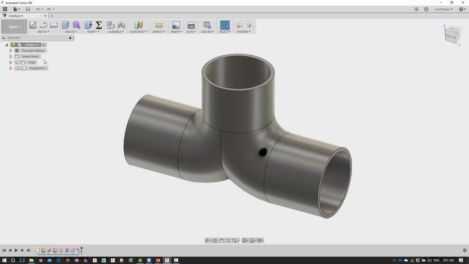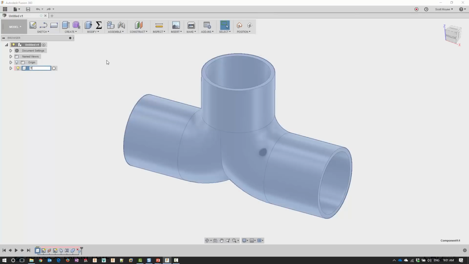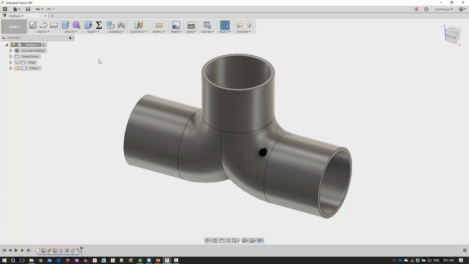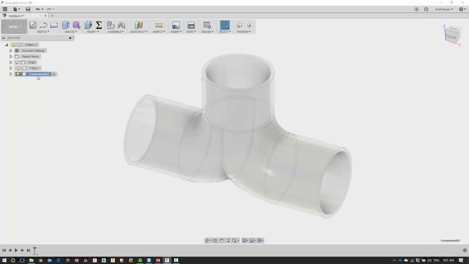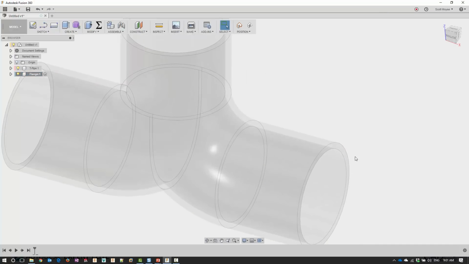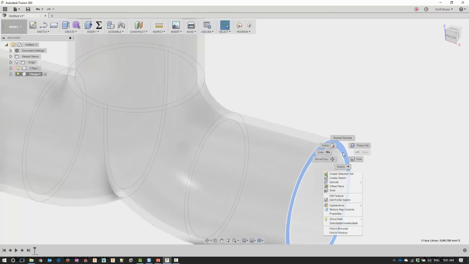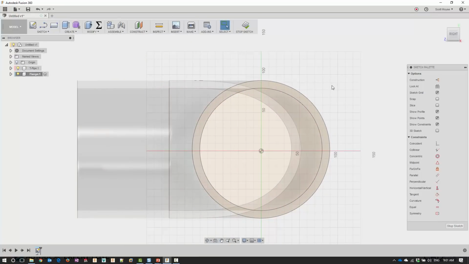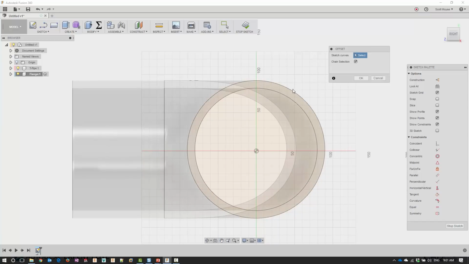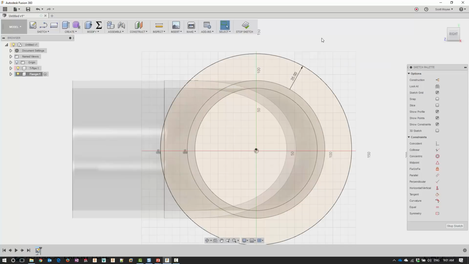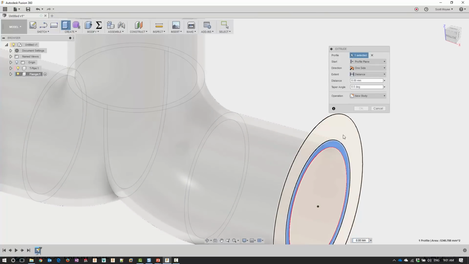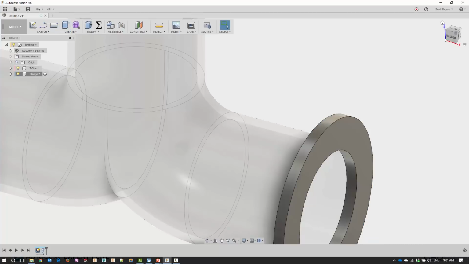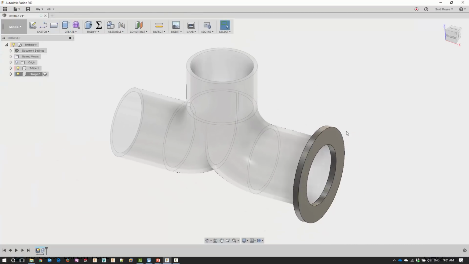Okay, paste as new. So this is the T-pipe, so we're going to create a new component with a flange. So if I right click, new component, we'll call this the flange, and now in Fusion, because of the way it's designed, I can just right click on here and create a sketch. We'll capture that position, and I don't get any of the overhead issues and performance issues associated with adaptivity inside Inventor, for example. So I'm going to go 35, and I'm going to extrude out that profile and that profile 15 mils, and yeah, we'll do that.